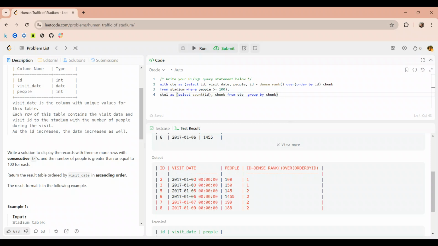So remember, if we want to filter by an aggregation, use having instead of where. Having count ID is greater than 2. So start with 3. And then we are going to do a select, the main query, to get the result that we wanted.